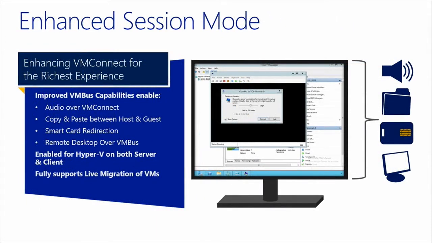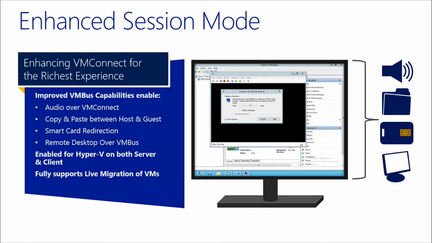Now, one of the other benefits that was introduced in 2012 R2, and Simon, you alluded to this before when you connected into your virtual machine with VM Connect, is enhanced session mode, an enhanced VM Connect. So if you've ever been in a situation where you've got Hyper-V Manager on the screen, you've double-clicked a VM to open a console window, normally in the old mode, it would open quickly, and you wouldn't have copy and paste integration.